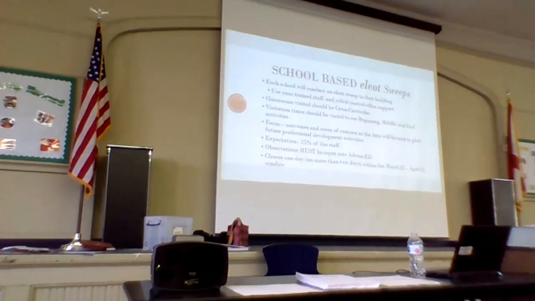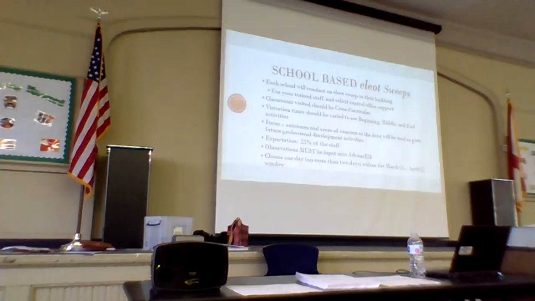You should visit cross-curricular classrooms. Your visitation time should be varied so that you get the beginning, the middle, or the end of class periods for different teachers. The data doesn't really represent what's going on in your building well if every time you go to any teacher's classroom, you just go at the beginning, or you just go at the end. You don't get an opportunity to see the evolution of instruction if you're only focused on one time frame. So make sure you vary the times that you go in to do those observations. The focus is on the outcomes and the areas of concern as the data presents, and how we're going to plan for PD in the future.